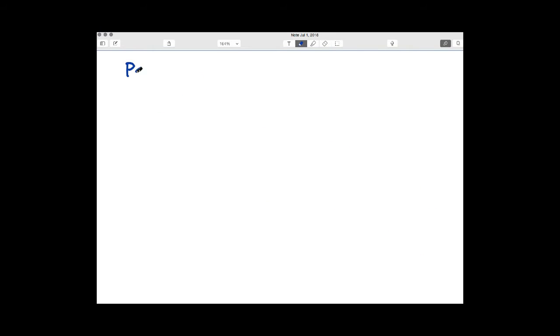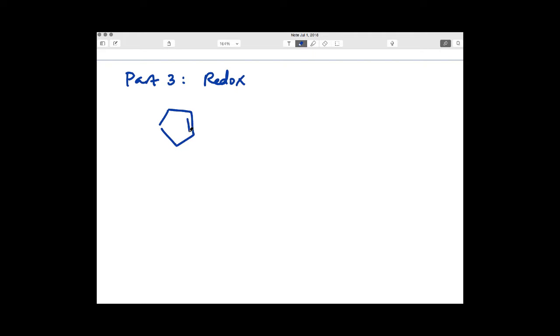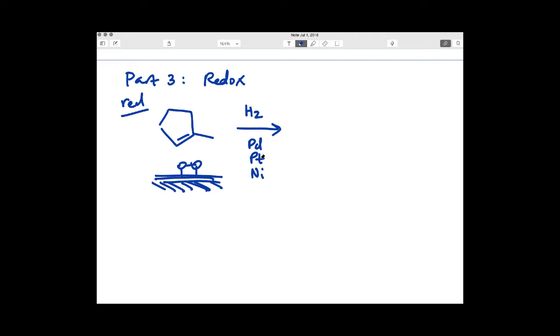And finally, we get to part 3, which are redox reactions. So I think probably the easiest reaction ever is this one. And actually, I'm going to draw it this way because this is a hydrogenation. So this is reduction. Okay, so the way that this works is you have hydrogen absorbed onto a surface that is what we consider a catalyst. So it's H2 molecules on a platinum or palladium surface, or even nickel or some kind of metal. You'll see what it is. And these guys just add on the same side. So you'll end up with either both wedged or both dashed.